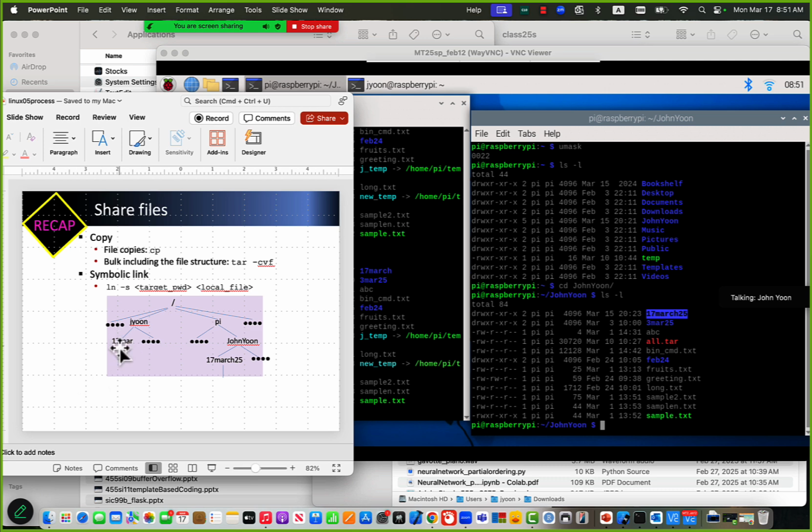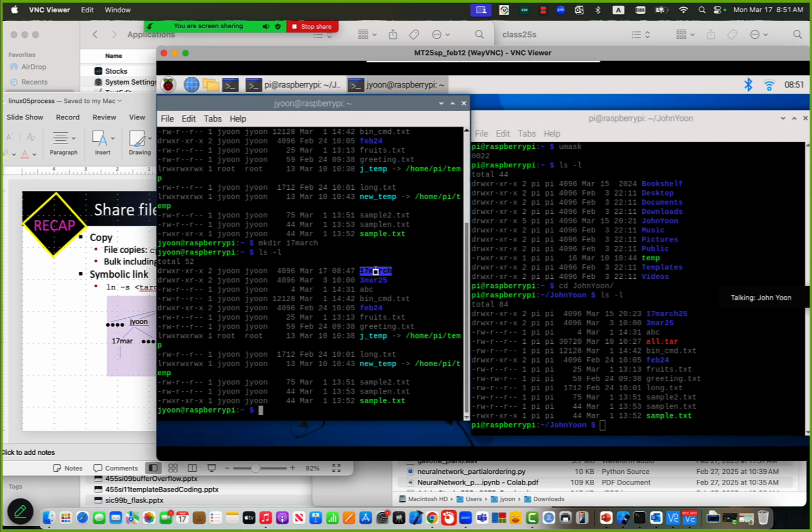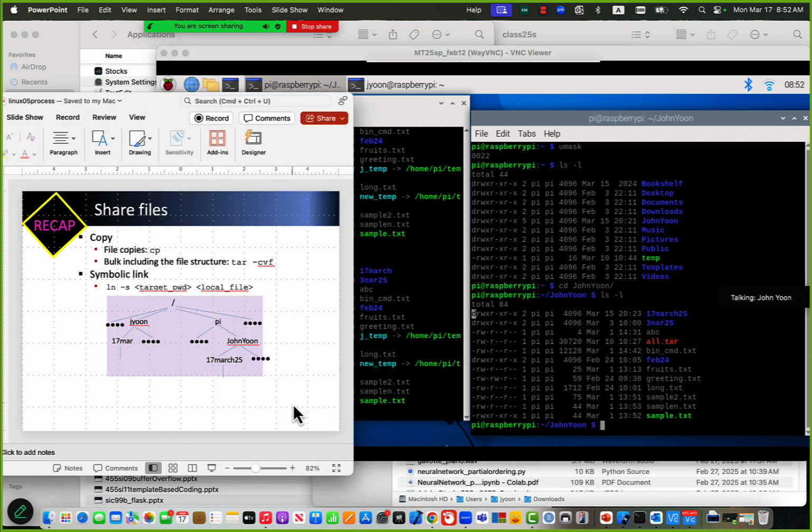Under this 17 March, both are the directory. They are not the file itself, because that's what we created, right? 17 March under Jaeyoon, that is the directory. Same thing here. 17 March 25 under pi, that is also a directory. So under that directories, I want to make some file here, okay?